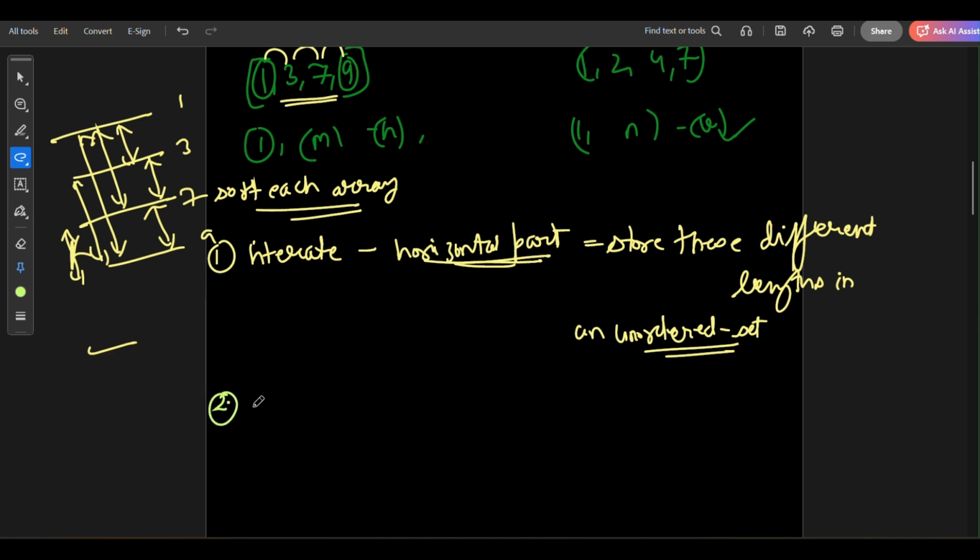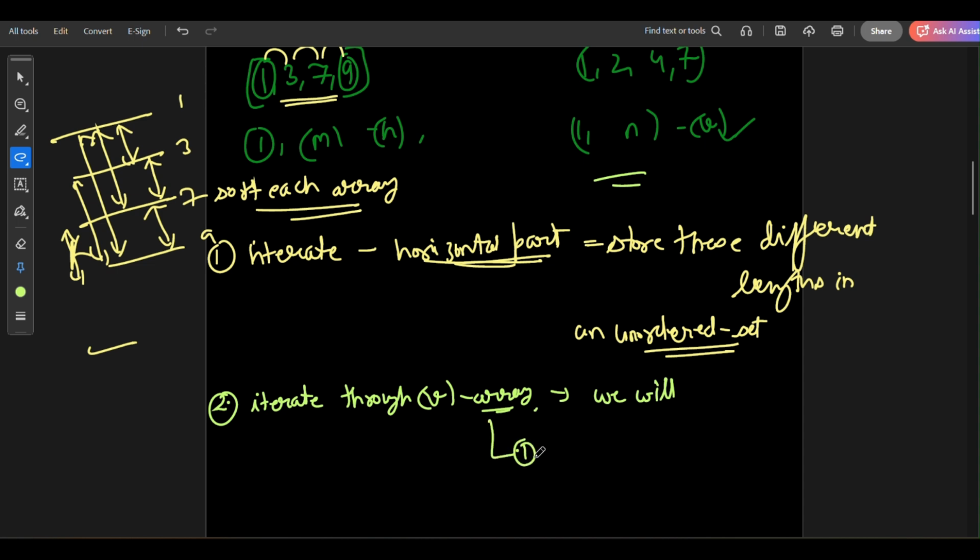The second part is, now we will iterate through the vertical array that we have made, and our next step is to find the possible length.